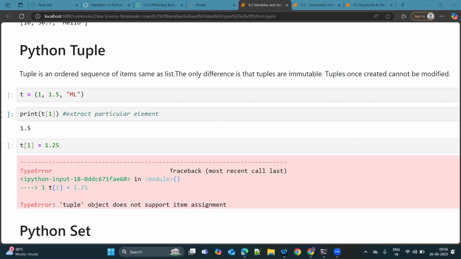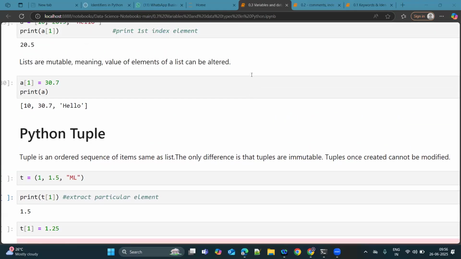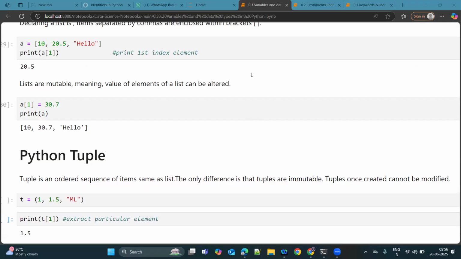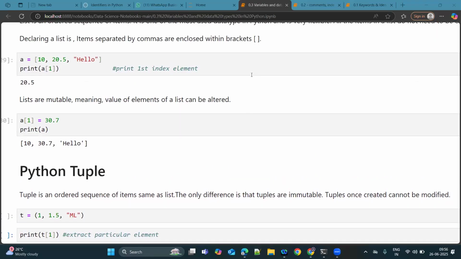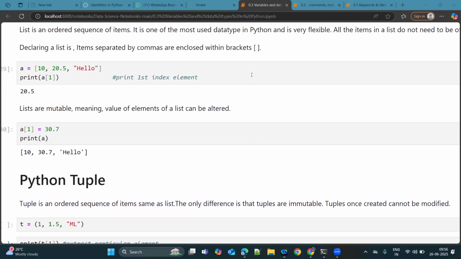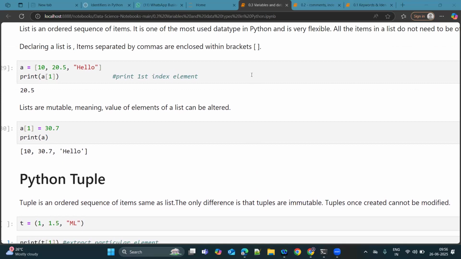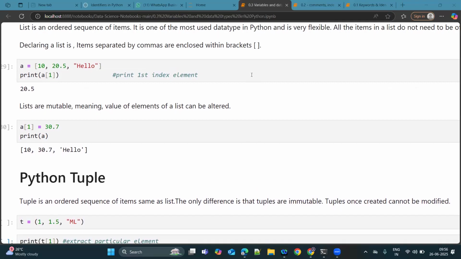So now you got to know what a list is. A list is an ordered list, and generally a list is represented enclosed within square brackets.